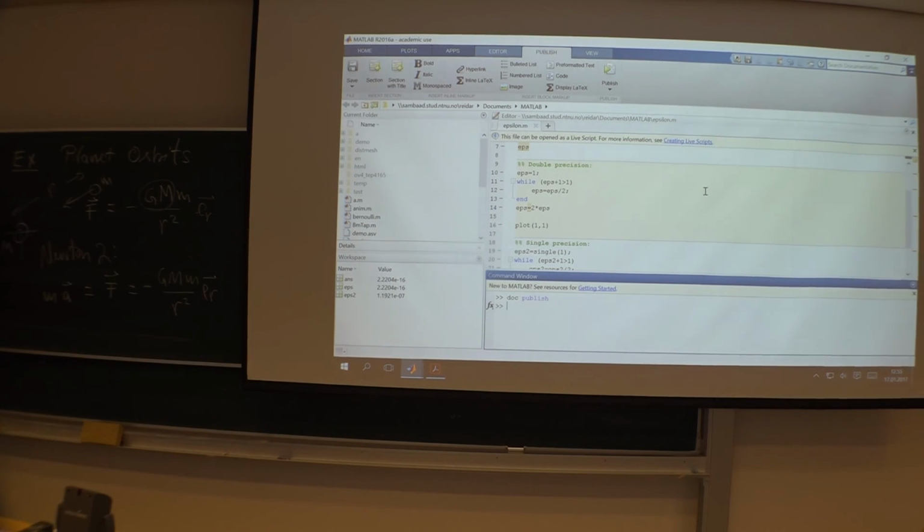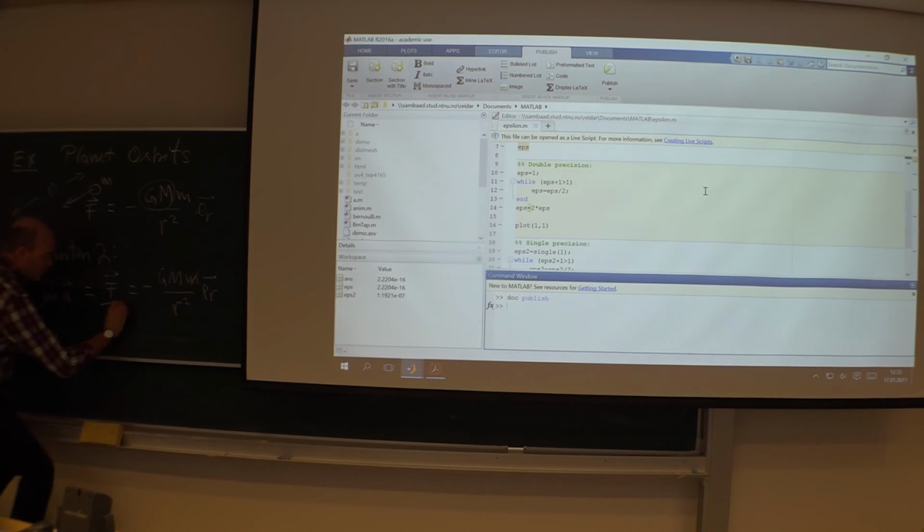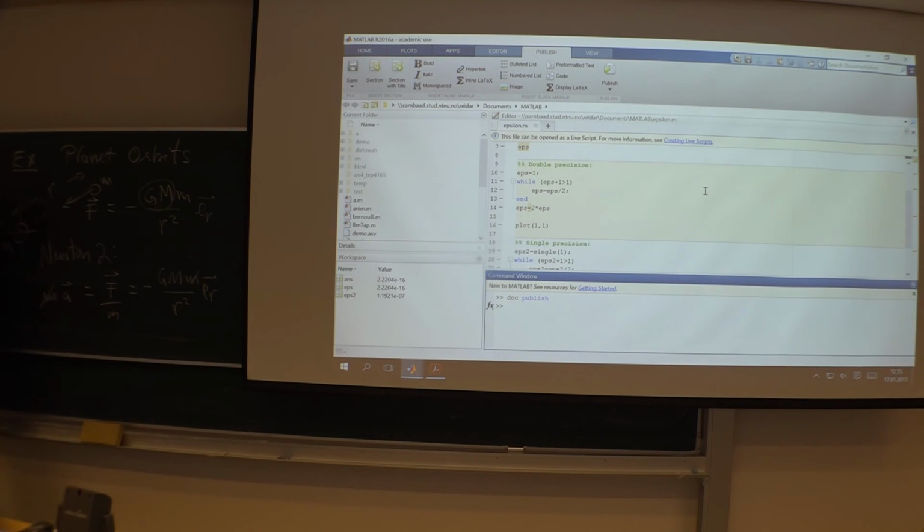And here the small m can be skipped. So it doesn't matter how heavy the planet is, or you could also think of it as just a satellite around the Earth. It would be exactly the same problem actually.